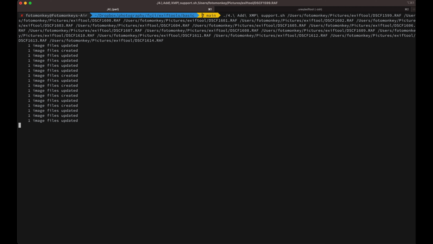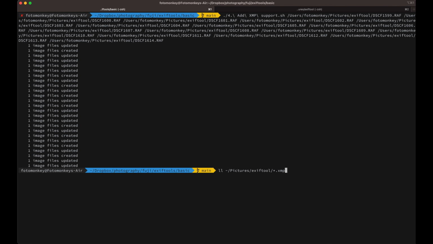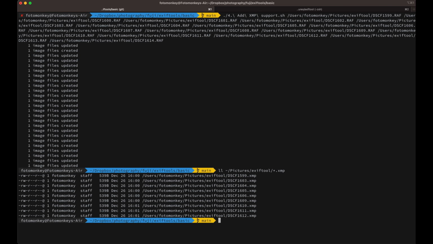And when we're done, we'll verify that we actually do have XMP files created. Should be done in just a minute. It does take a little bit, so if you've got a huge image set, you'll want to take that into account. There we go.